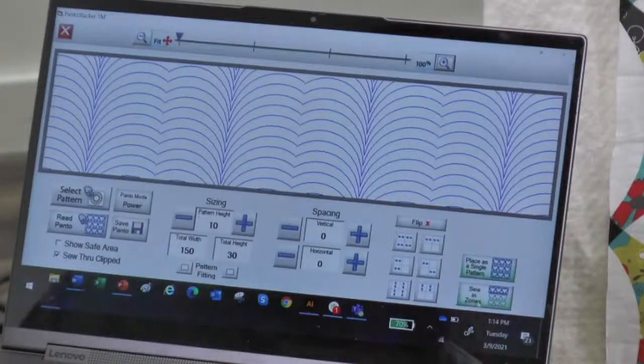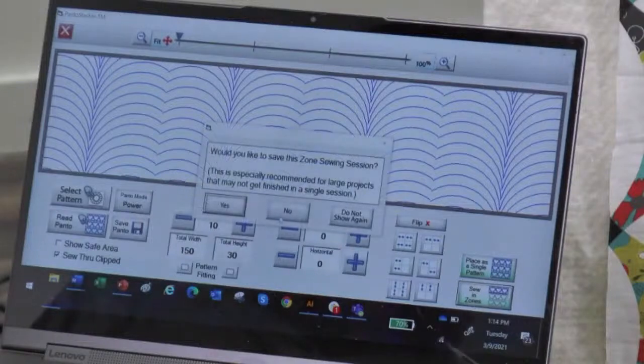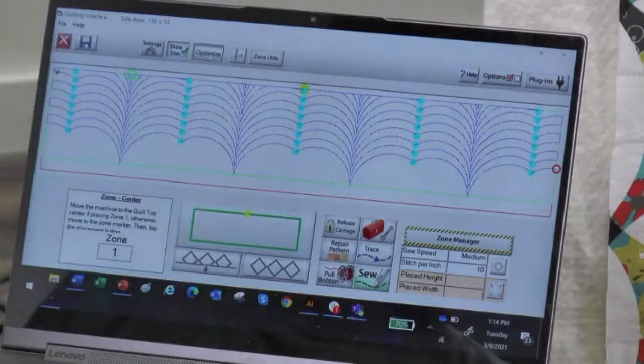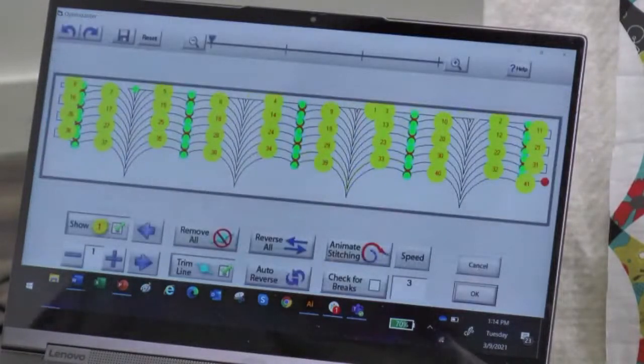So when I go to sew in zones, I have all these little trim lines because my design, this little connection, didn't meet. Well, there's a way to get rid of it, and that's in Optimize, okay? So you go into Optimize, okay? And I'm hoping this works, okay?